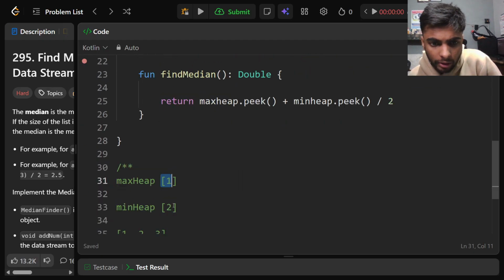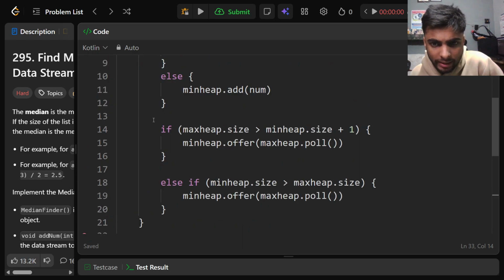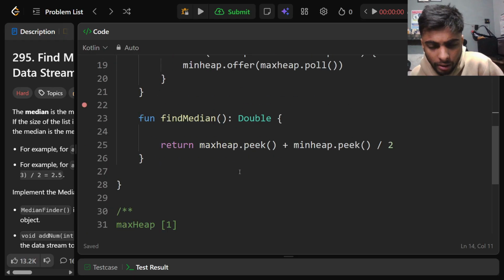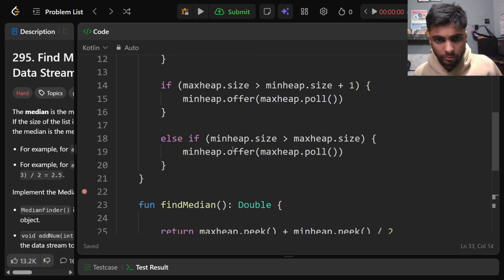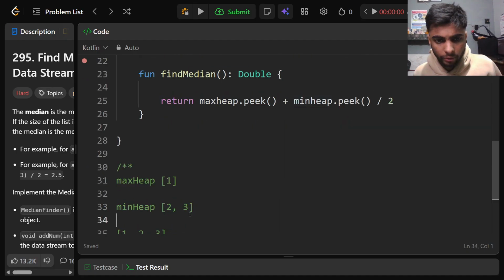No. Then it gets added to the min heap. Somehow this condition is wrong. Or maybe I can have a while here. Now if 4 comes in, 4 comes in.